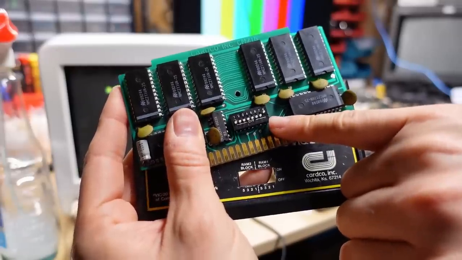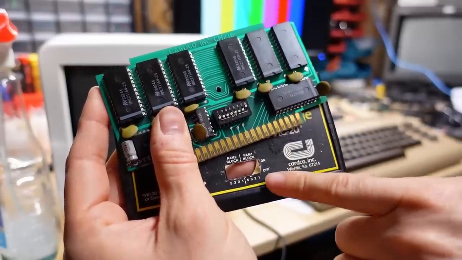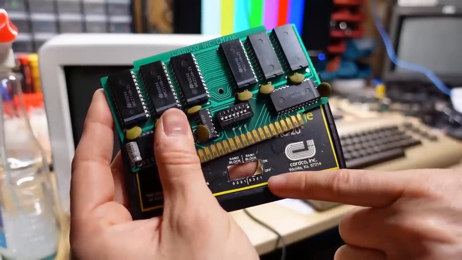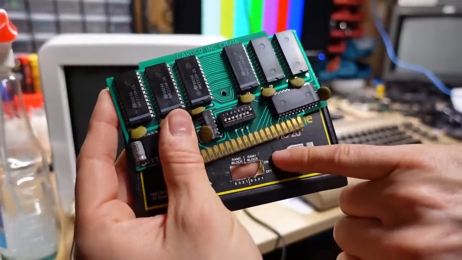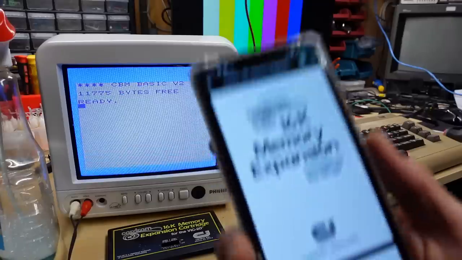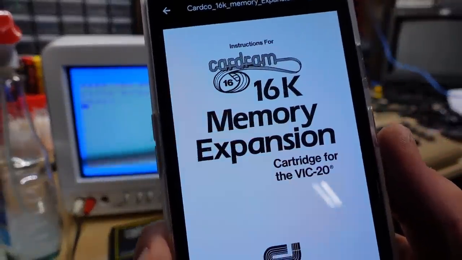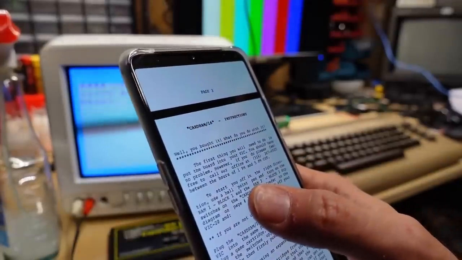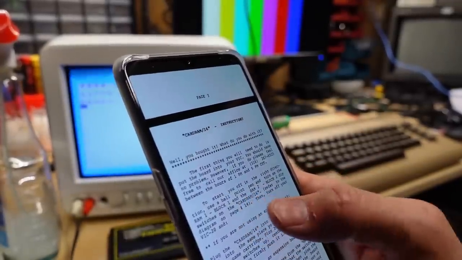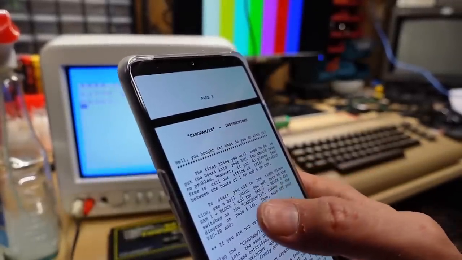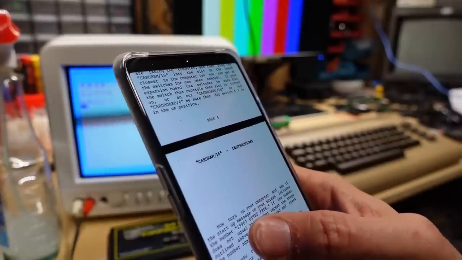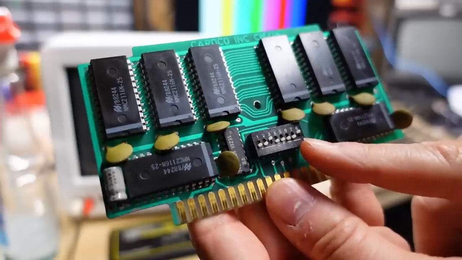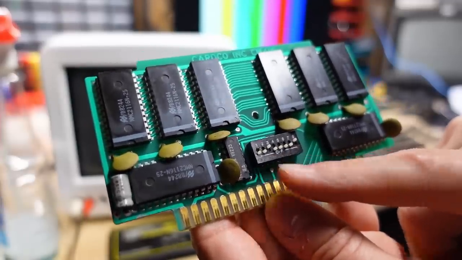So this is how I had the switch configured for that extra RAM right now. And according to the little legend on here, switch 8 on the board, there's the equivalent of switch 1 here, and on is up. And luckily, a quick search of the internet archive found the manual for this thing. All right, so to start off, it says, turn on RAM 1 block 1 and RAM 2 block 2. And it says when we turn on the computer, that should give us 19,967 bytes free.